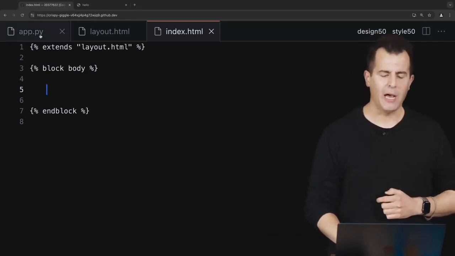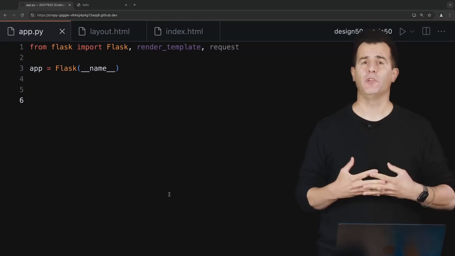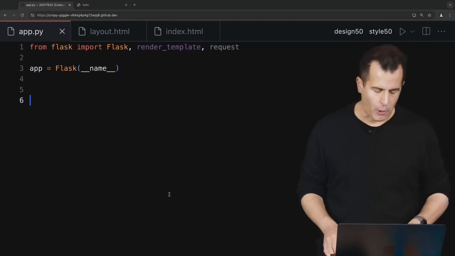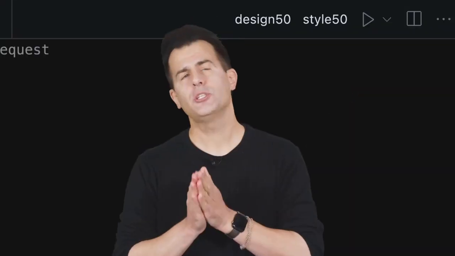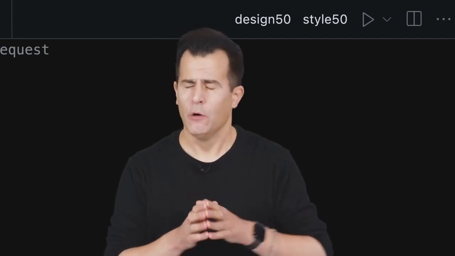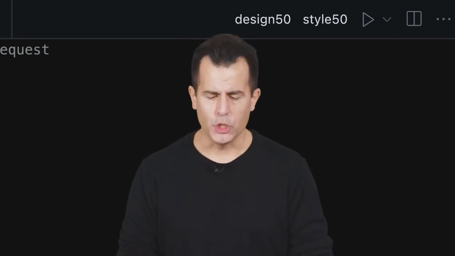And then in app.py, similarly, I copied the first couple of lines of code, but deleted all of my routes just so that I, again, don't have to type all of those from scratch. But let's go ahead now and implement the simplest of registration forms for some number of sports. And what I'm going to do is the following.